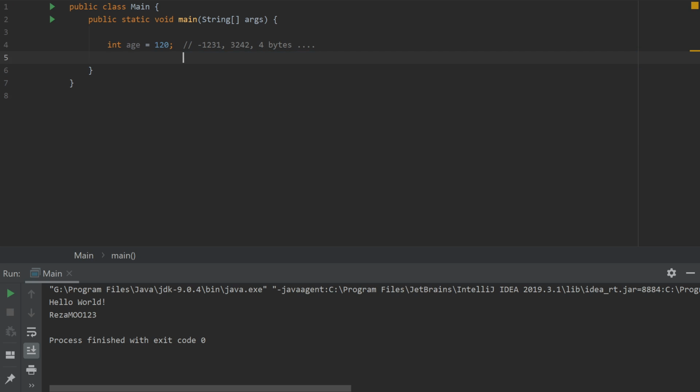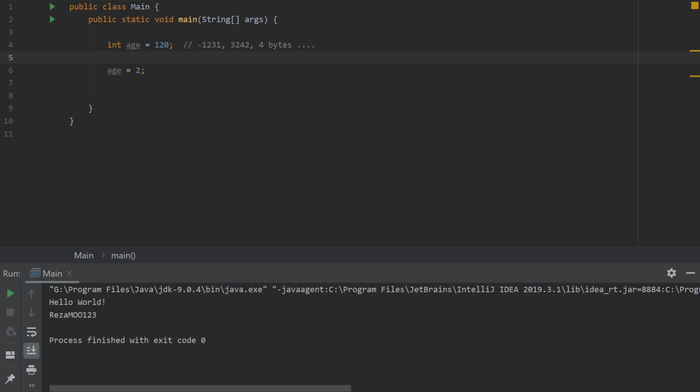Now, having integers as one of the types, that's good. We could store numbers. This is when we are declaring and initializing. We initialize it with the equal sign. In this case, whatever's on the right will always go inside the left, so inside the box of age. We could change the value by just typing that variable name, the box label, whatever you want to call it, and set it to something else.